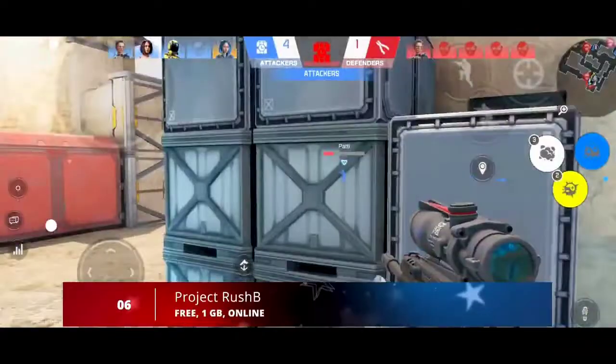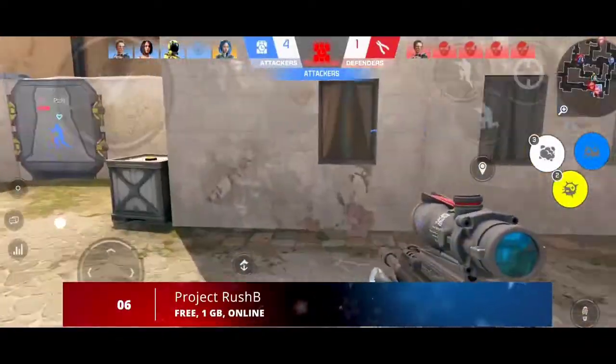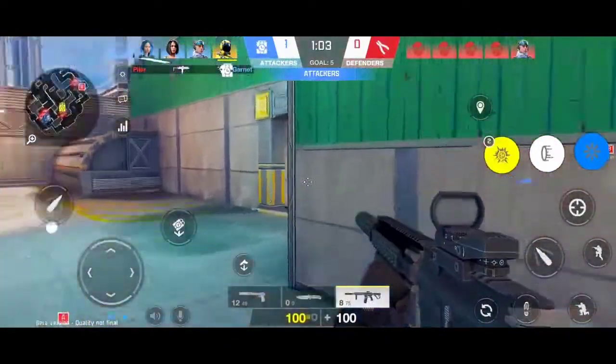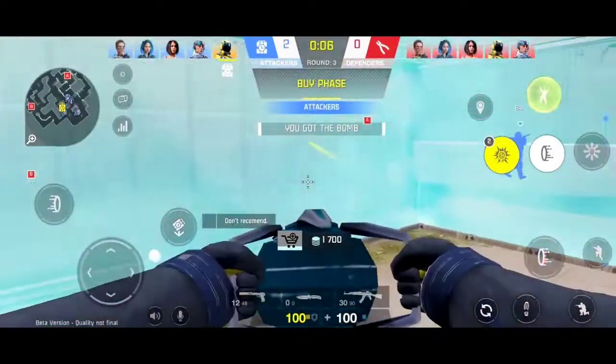Down to number 6, we have Project RushB. This is a 5 versus 5 combat FPS where you will have to join forces with your teammates to defuse the bomb in each setting.